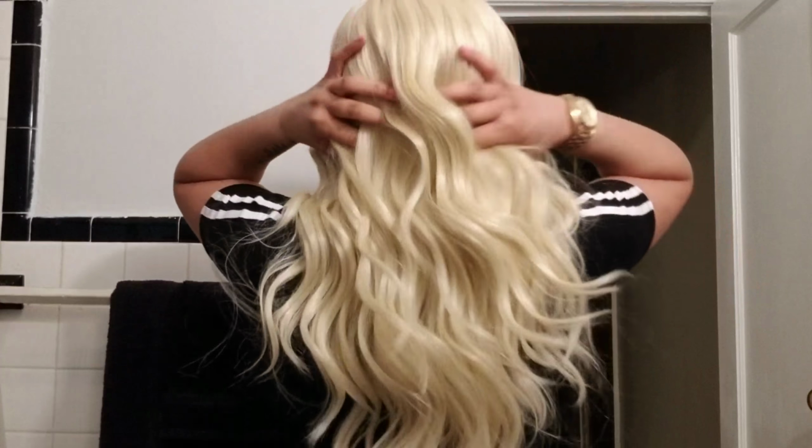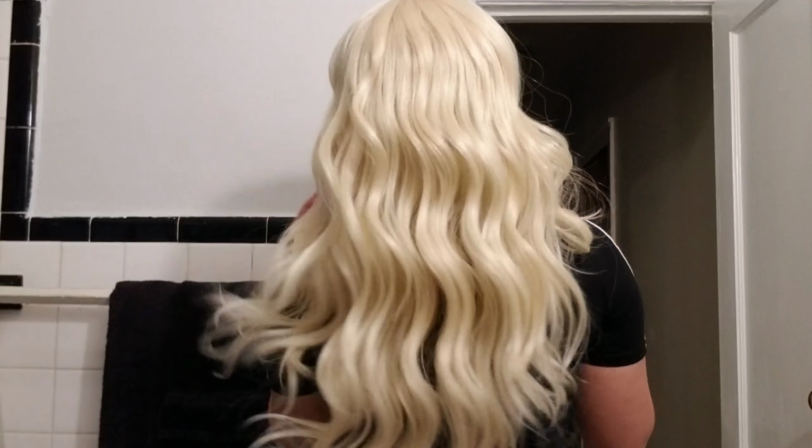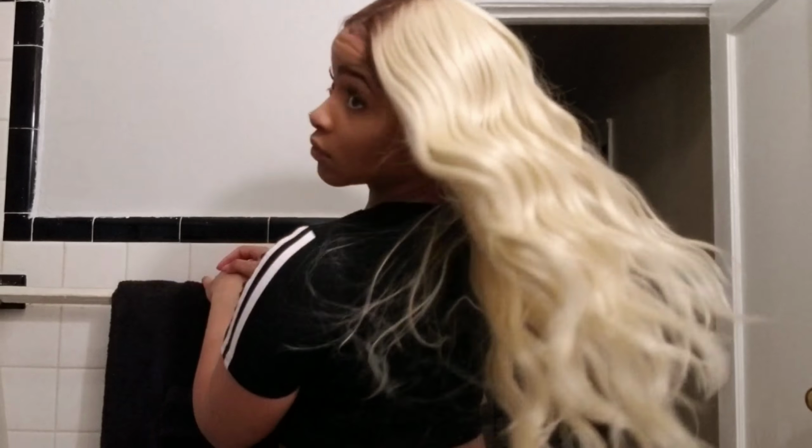What I did was I went over the hair with my wand curler just to flatten it down, because the wig doesn't come parted, it comes just combed to the back, so you could part it however you want. Let me just turn around. It's so pretty, so pretty.